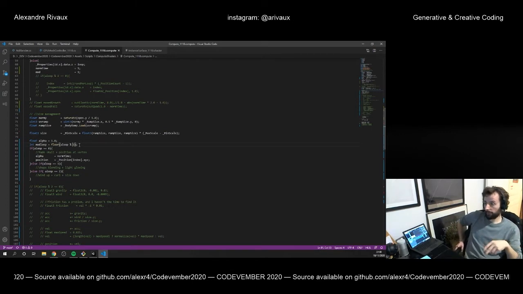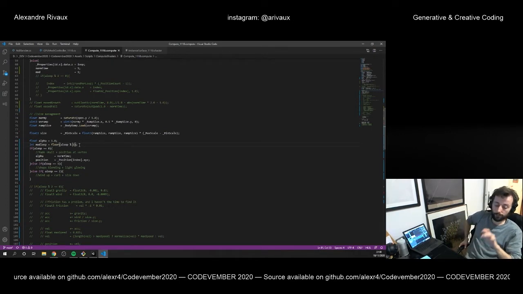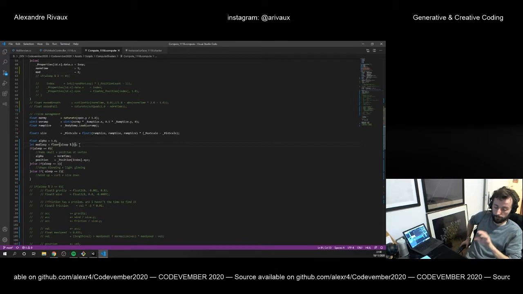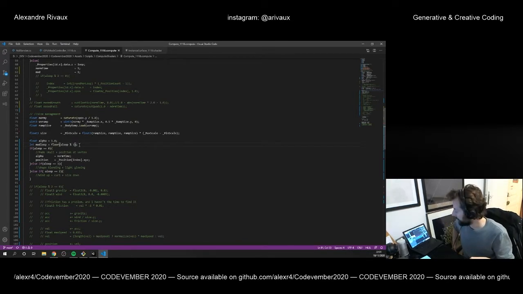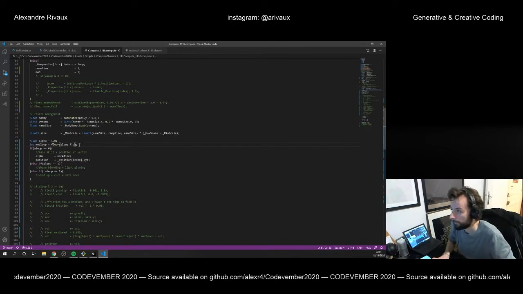I will retrieve a value going from 0, 1 to 0, 1 to 0, 1, because the modulo is giving us the rest of the division operation.